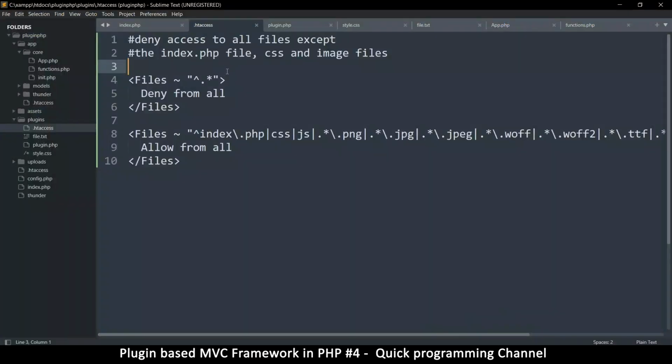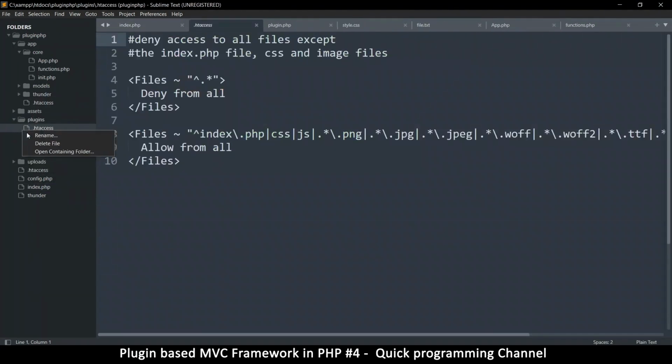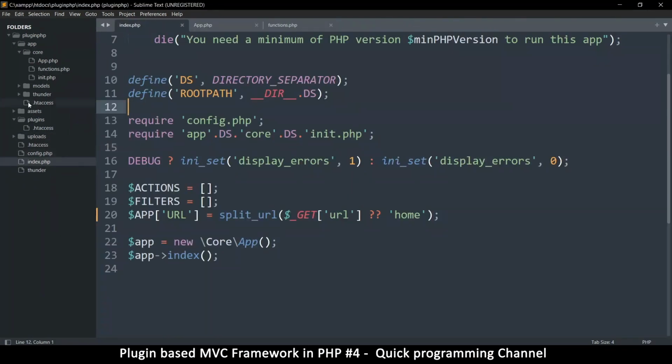Okay, so we'll leave that htaccess file there. Great. And also let's delete the other files that we added in here that we don't need, except for the htaccess file. So file, delete, plugin, delete, style.css, delete. Okay, that is awesomeness.